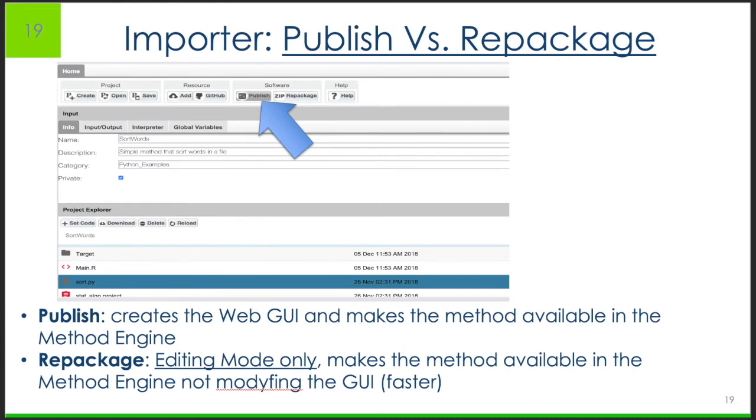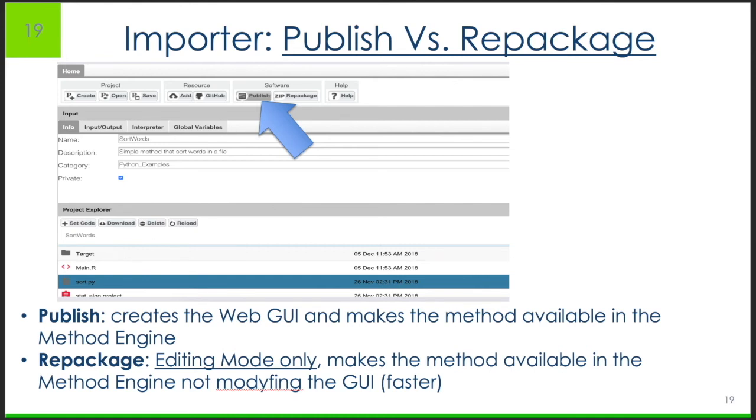Now that everything has been done, I have to actually publish the method in the infrastructure. And to do so, I can use the publish button. Now, in the software part here, the blue arrows indicate that there is also the zip repackage option.